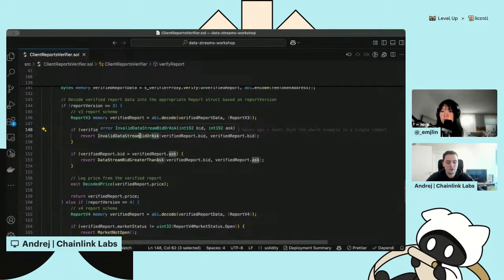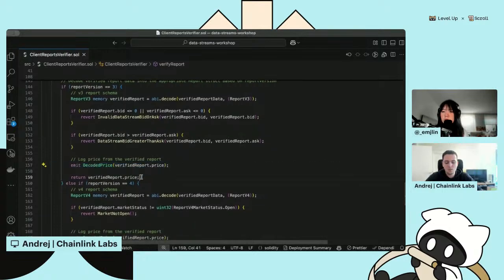I want to make sure they're greater than 0. Also, bid must always be greater than ask. So bid is greater than price and price is greater than ask. I want to validate that as well. And finally, I'm just going to emit the price, but I'll return the actual price from this smart contract.